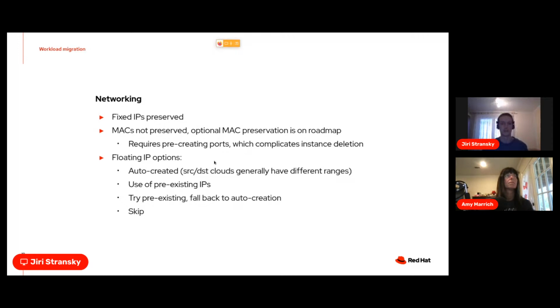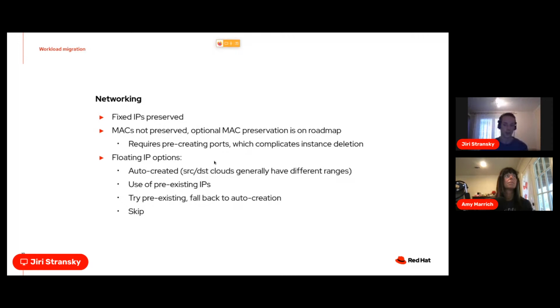So this is the default behavior, where we first try whether that IP address specified in the YAML file already exists in the destination cloud and we can use it, in which case we do. And if we cannot do that, we auto-create the floating IP with the IP address being selected by the cloud. So this fallback behavior is the default.